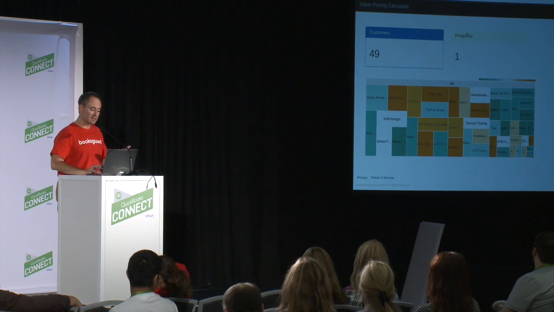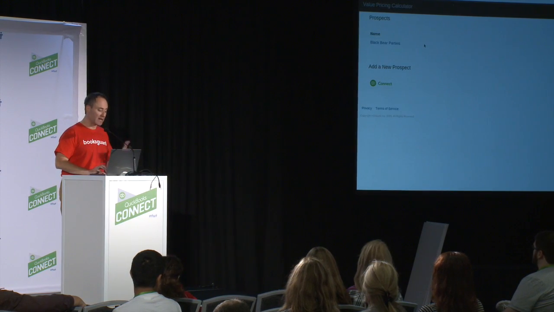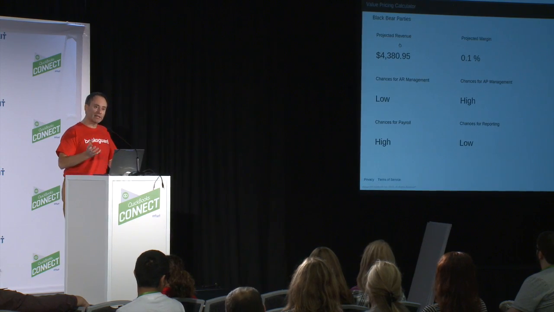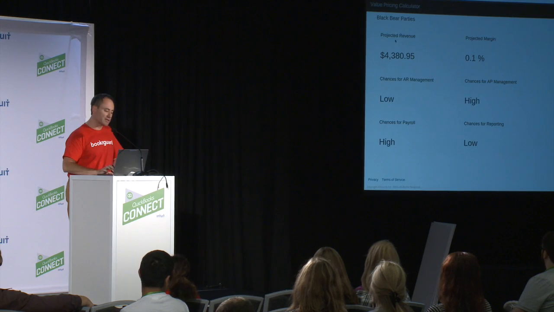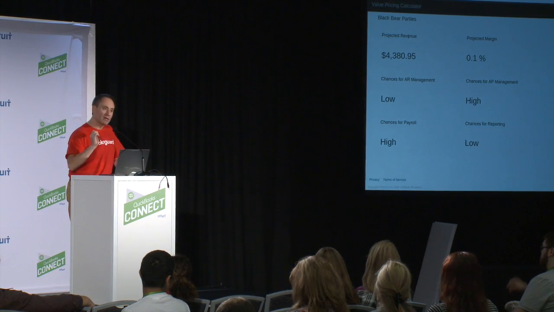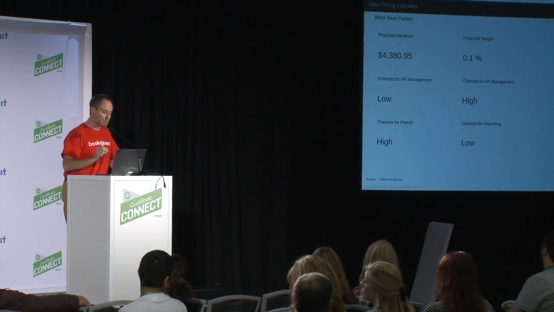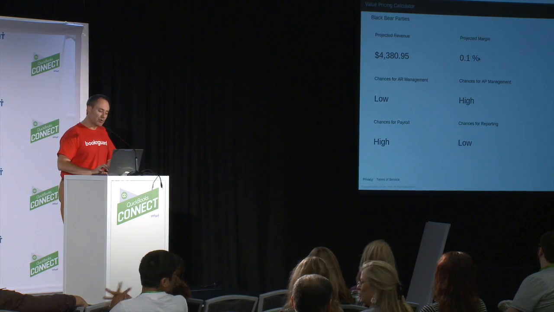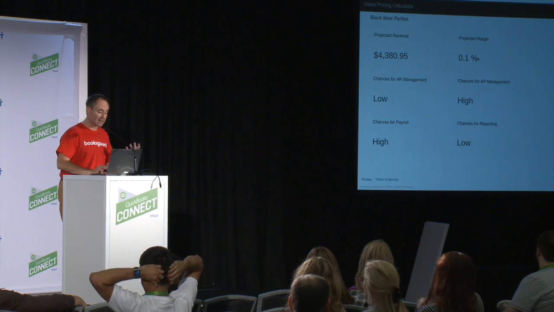And once it does this, it shows me that I have a new prospect, and I'm going to look at the Black Bear Parties, and bang, just like this. The calculator is giving me a recommendation as to how much I should charge. This is the projected revenue. It's a guideline based on the historical information that I have for firms that look like this prospect. It's also telling me that clients like this in the past, I've served them with a 10% margin. Might not be as high as I wished.